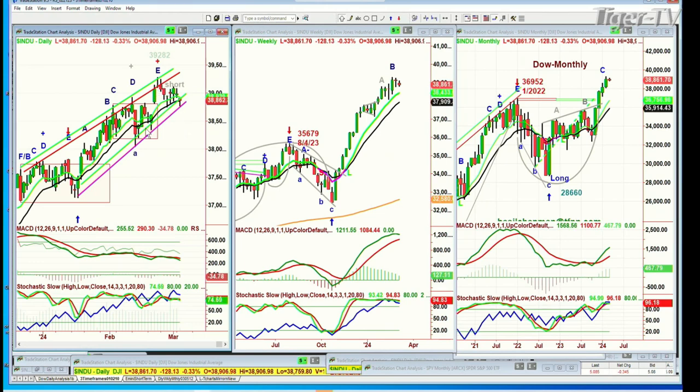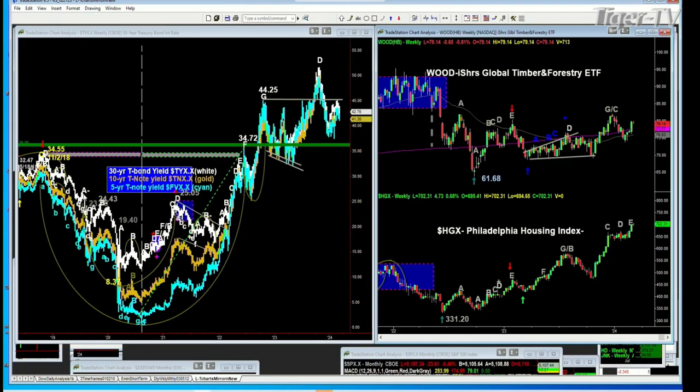So the Dow is down 128 at 38,857. Near term, not long term, but near term, we've got a short position, still holding that. The technicals are starting to weaken, but that 9-period moving average is still, let me just show you here. You can see a little clearer. Oops, not here. Oh, I didn't realize I had that still.